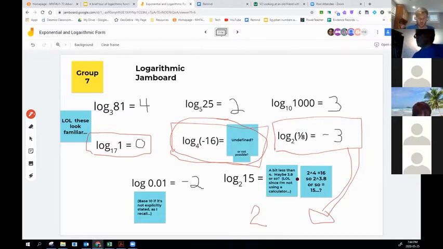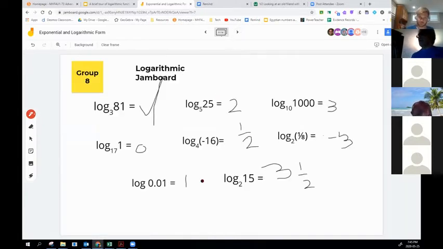So let me repeat what Suzanne just explained so eloquently. If I were to put these in exponential form, this is equivalent to this: 2 to the power of -3, which based on our old exponent laws is 1 over 2 cubed, which happens to be 1/8. Thank you very much. Cool. So we got this one as well, and now here our group 8, which we never got to.